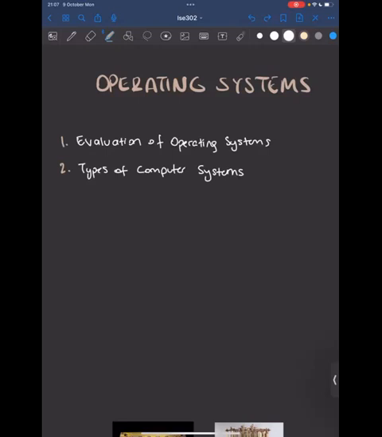This week our focus will be on how computers have evolved over time, evolution of computer systems, and also different types of computer systems. We will talk about real-time computers, the ones that respond instantly to commands, personal or desktop computers that you use every day, multiprocessor systems, and so on.